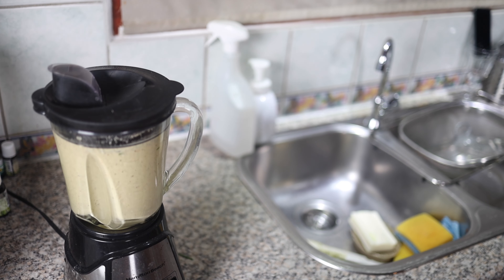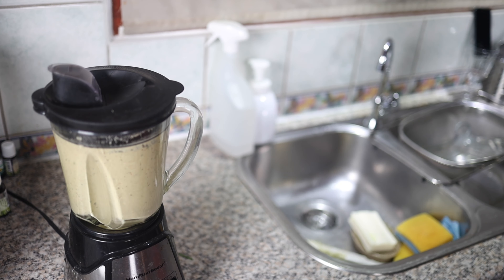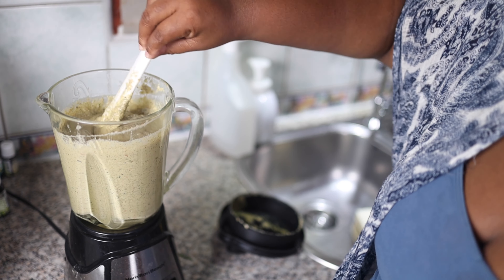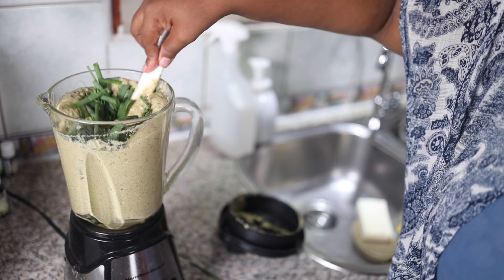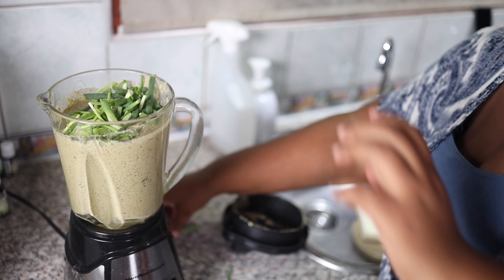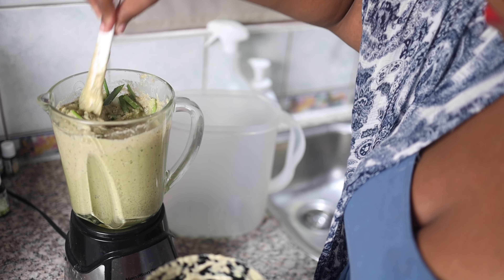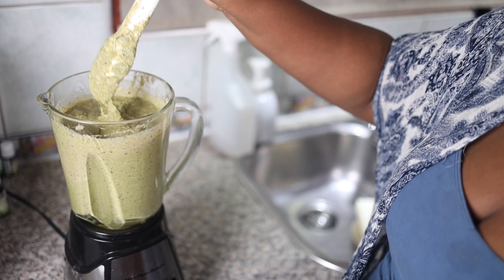It's actually good for you to see me use a regular blender because this is much more useful for the general average home cook than for someone able to get a commercial blender. It can be done — it's just a tedious process. It takes a long time and you have to stop and start. I've shortened the time drastically, sped it up and cut a lot out, but this takes a very long time. It's a labor of love, that's why I make a huge vat of it; I never make a small amount. We work with what we've got and use it to the best of our ability because we don't create excuses for not being able to do the things that we need to do.